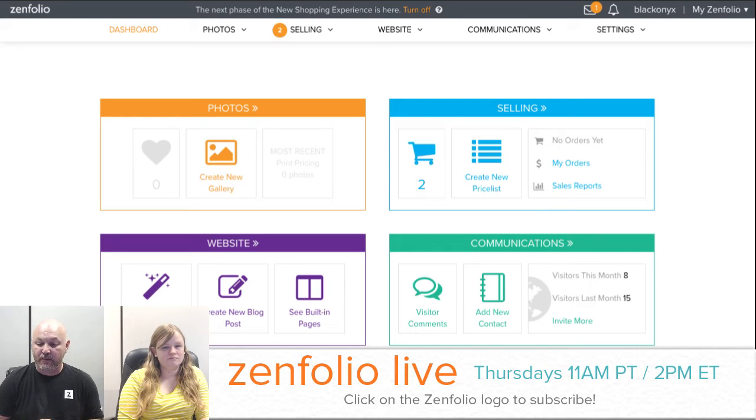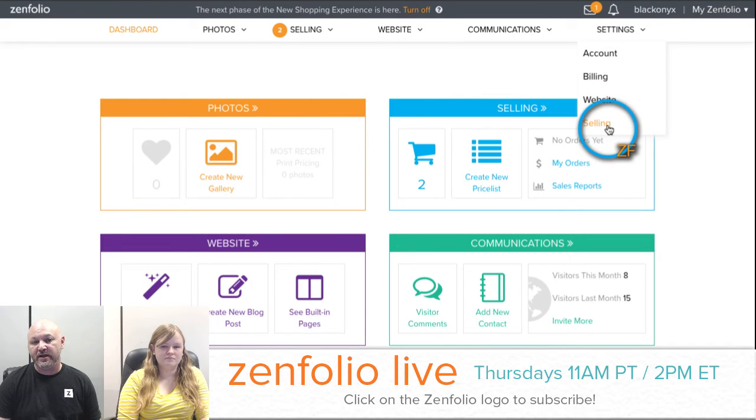But we did offer client campaigns last year and are upgrading them this year. So one of the things that Zenfolio has is the built-in client sales. And that's something that you can opt into around the holidays. And the way you would do that is just come up to settings right here and go to selling.